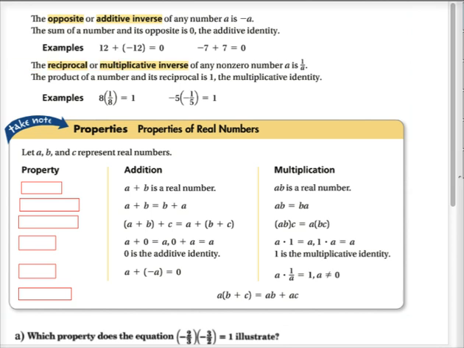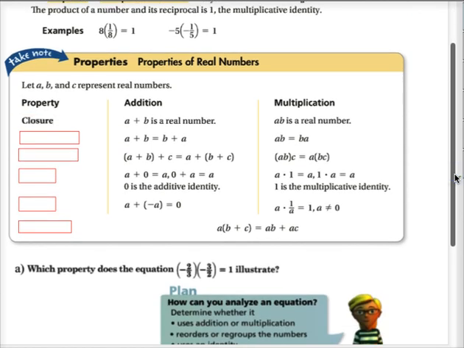All right, the reciprocal or the multiplicative inverse is 1 over that number. And again, you know that as the reciprocal, but essentially what the property is, something multiplied with its reciprocal is going to give you 1. All right, so 8 times 1/8, -5 times -1/5. When you multiply a number with its multiplicative inverse, you're going to get 1. Okay? So let's run through some of these properties.